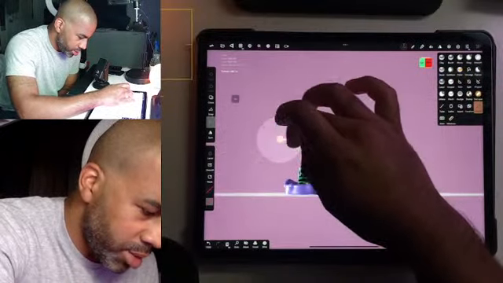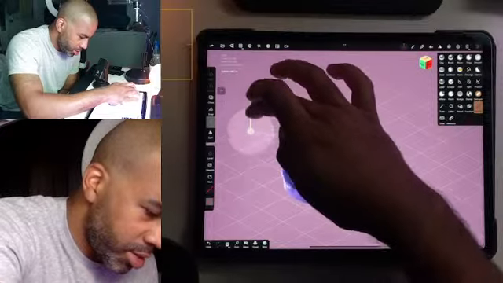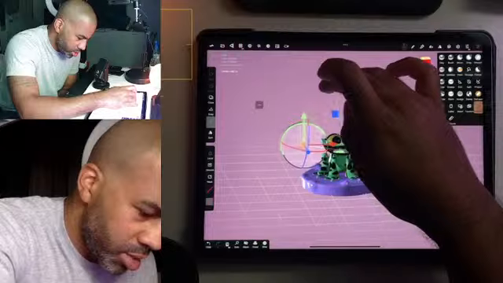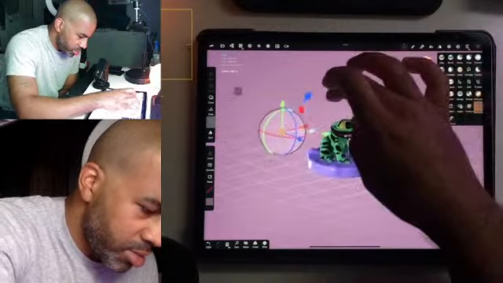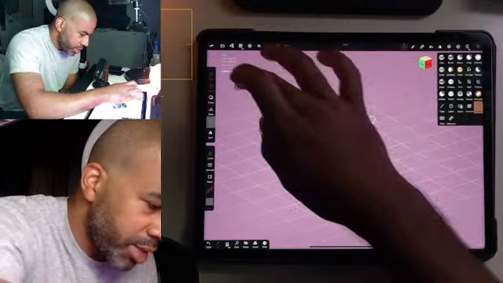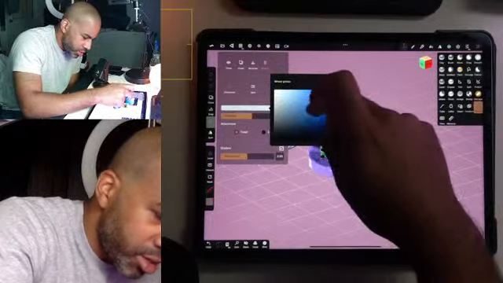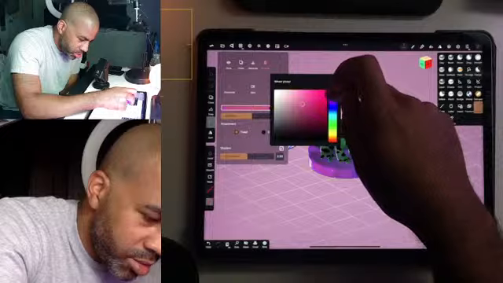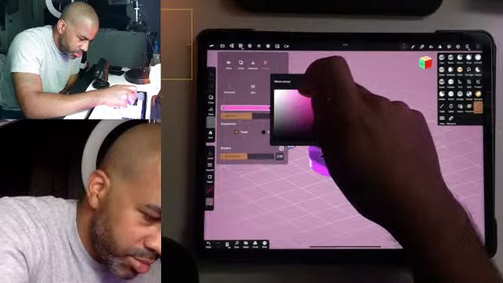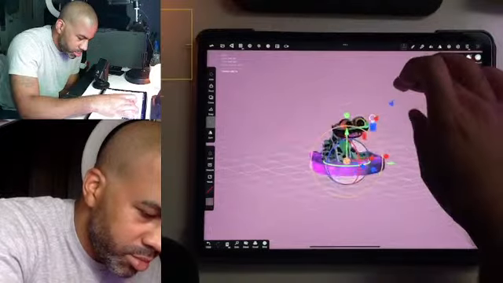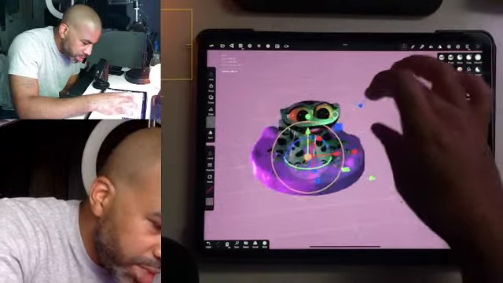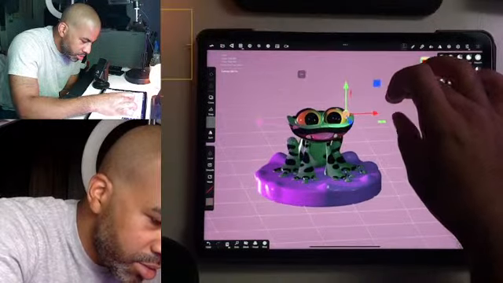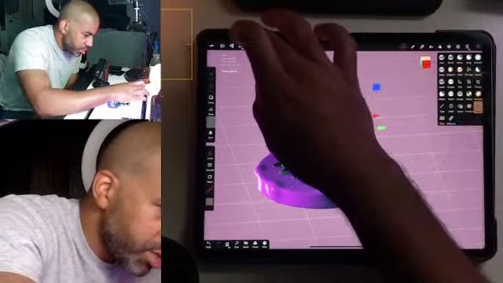I like to do a little backlight. I like to do the backlight a color. I usually wind up doing my lights all similarly. Let me add another light.